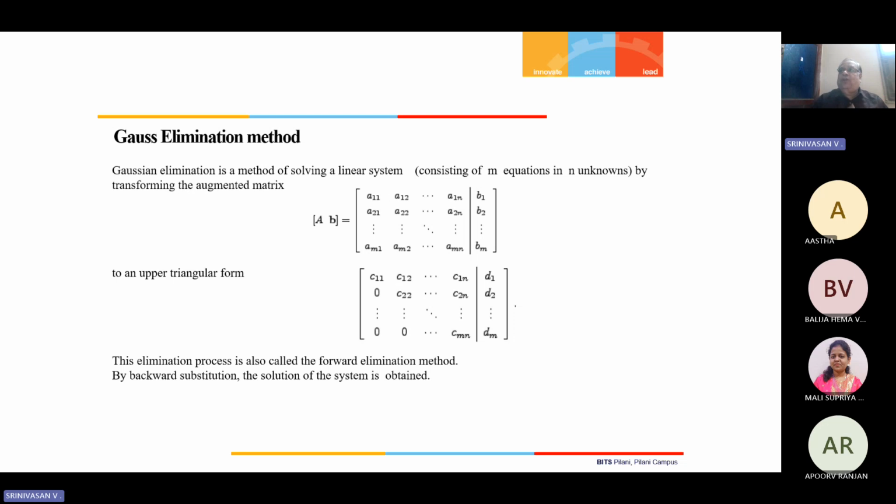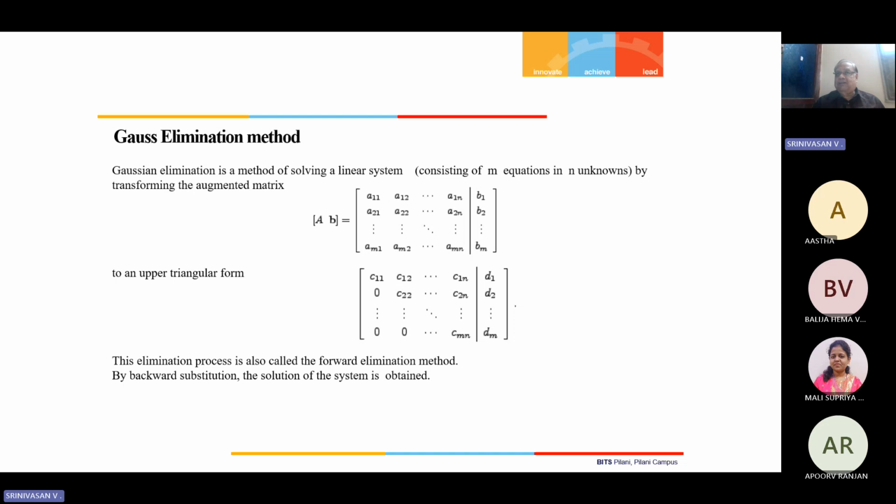You go to the previous one back. You will have two terms here, the n minus 1th column and the nth column. You will definitely have two terms, isn't it? Suppose you just imagine it to be 3 by 3, just for easy understanding. So you will have here x3. This constant into x3 is this much, therefore x3 is equal to this. In the second row, you will have this into x2 plus this into x3 equal to this much. Substituting for x3, you will be able to get x2.